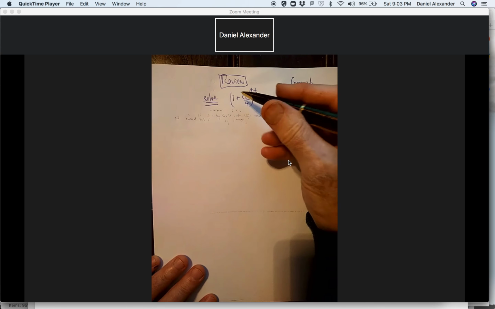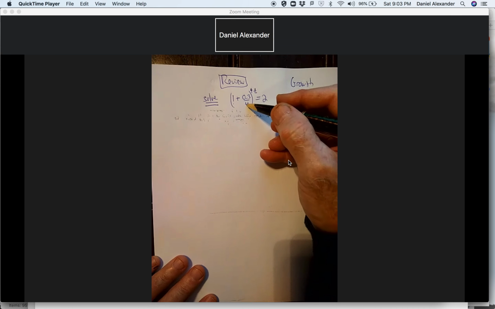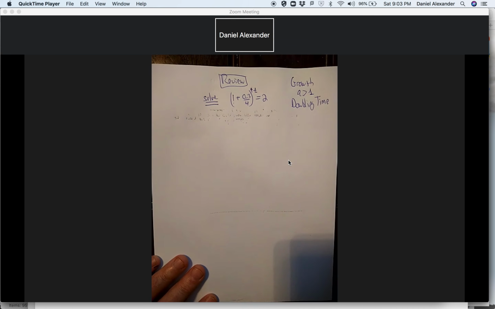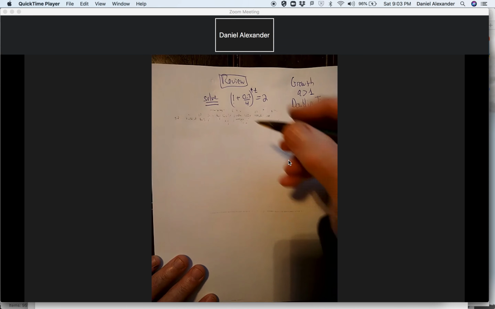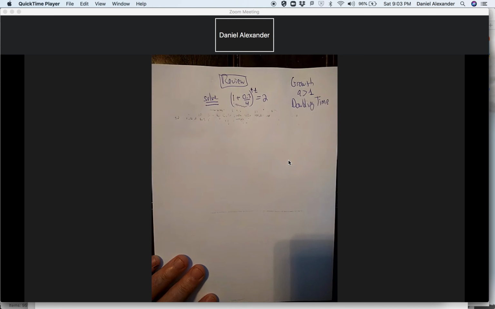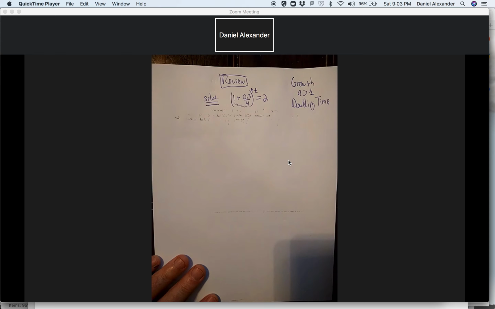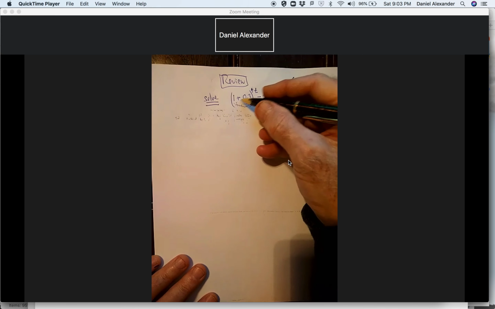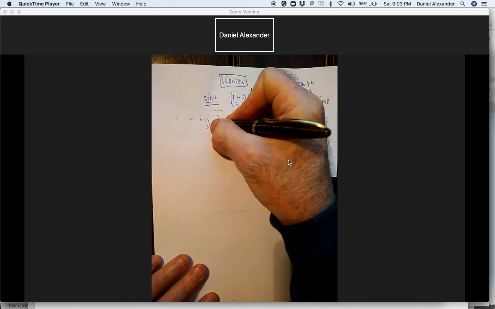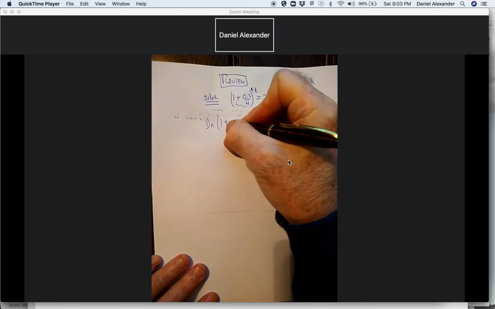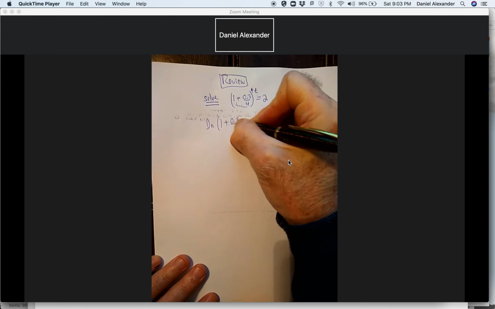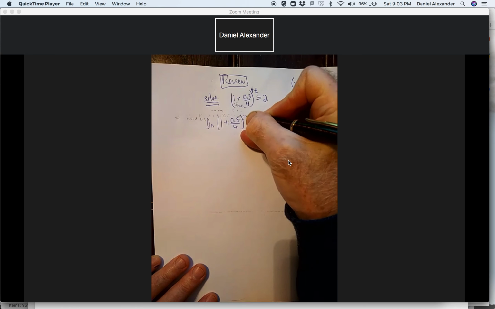Okay, so I want to solve 1 plus 0.3 divided by 4 to the 4t equaling 2. I'm not going to bother to compute that out. And the way I'm going to do this is, rather than rewrite this as a log, I'm going to take logs of both sides. I did that a bunch of times in last week's practice problems. As you remember, that will help me bring the exponent down to the ground so I can deal with it.